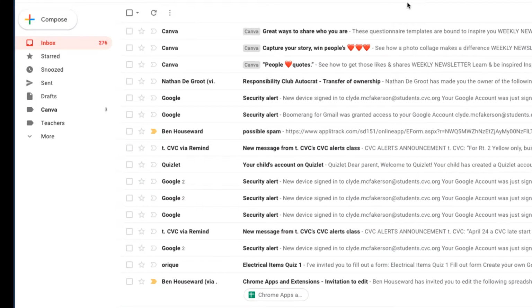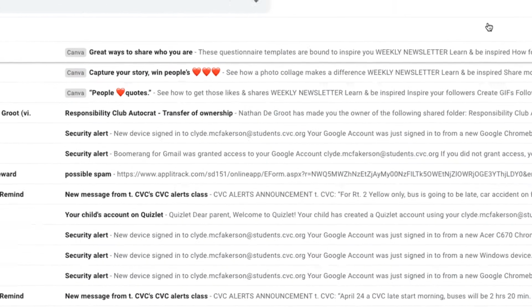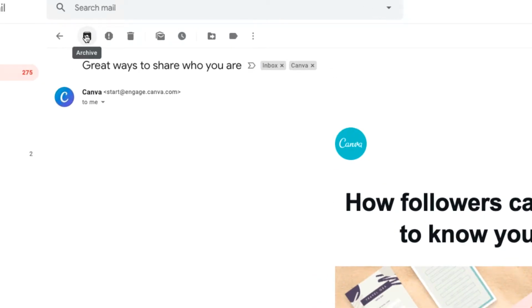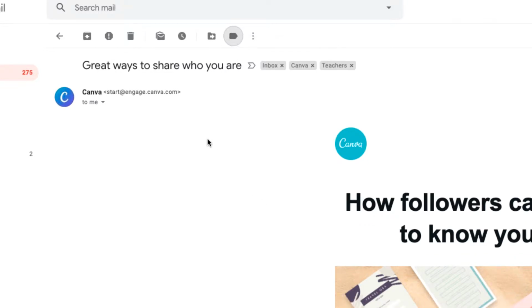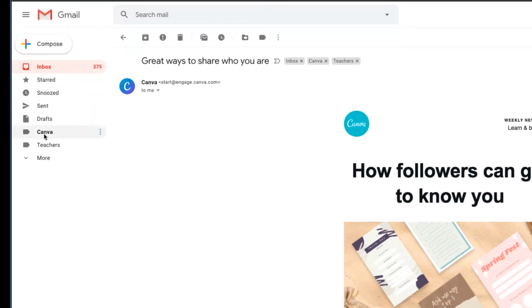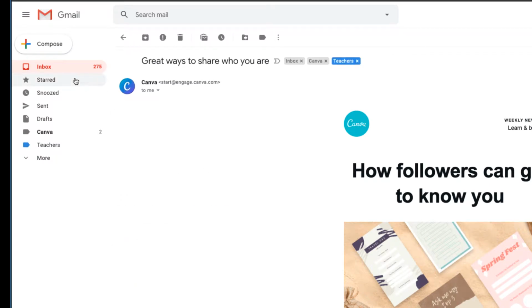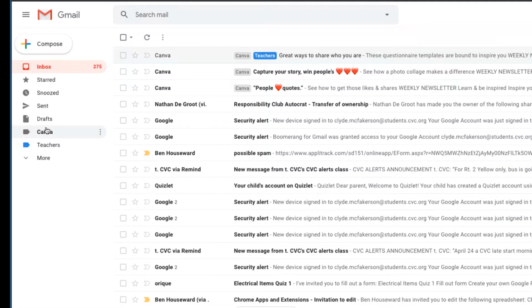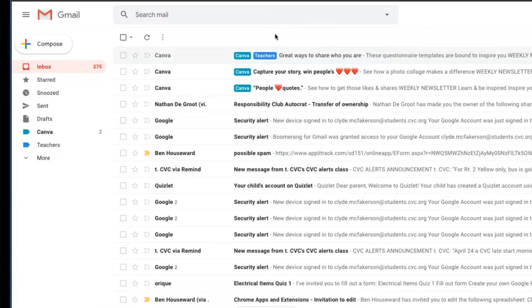So let me show you how to archive something besides dragging it into a label. It's this button right here that says archive. I could also read the email, and then that button pops up right here. If I'm in the email, I could click this labels and I could put whatever labels I want on it like that. If I wanted to get a little fancy, I could color code my labels as well. That's nice if I decide not to archive things and I want it like this. I can see visually in my inbox right here the different colors.